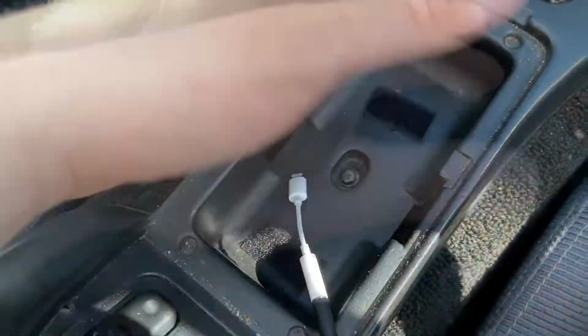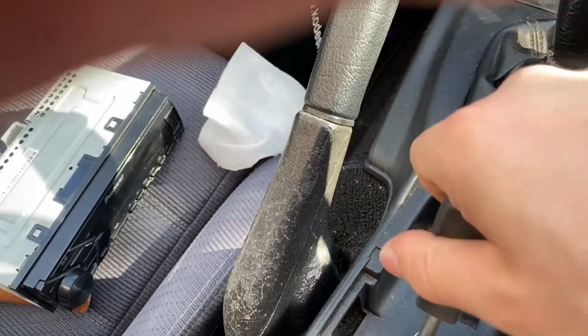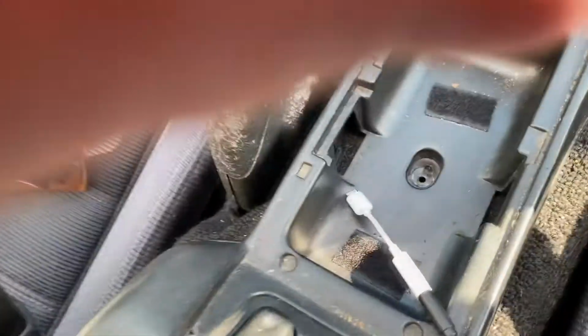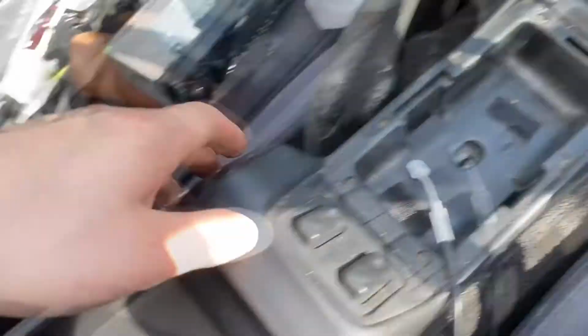One underneath your cup holders or whatever you have here. And then the whole thing should indeed lift out like so. There you go. Whole thing is free. Just make sure you remove it around all the window switches and the boot switch, and probably take your gear knob off.